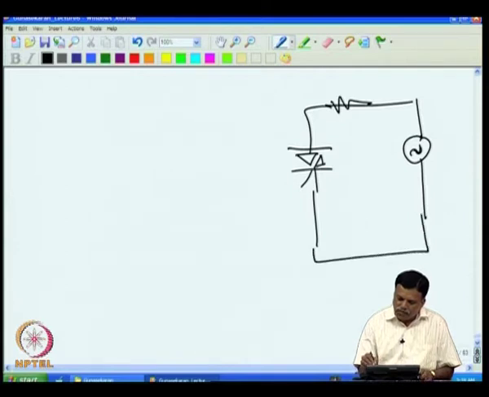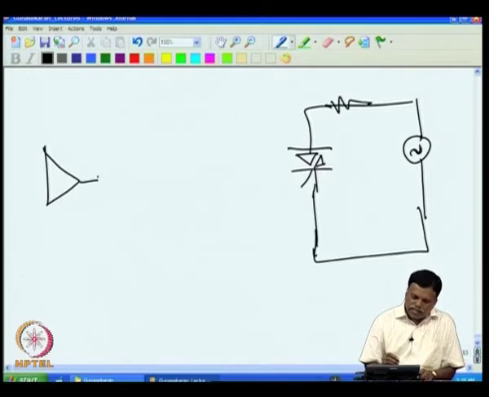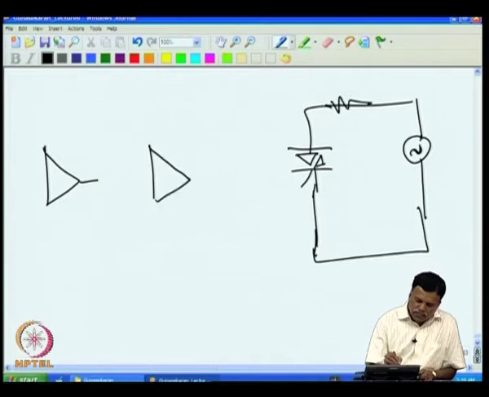First I will do without isolation, then I can add optocoupler and connect the isolation. Here we have to switch on and off the thyristor proportional to error voltage. So, assume that I get the error voltage from this op amp, then I have to compare it with the sawtooth wave. So, I can put a sawtooth wave here. That is the same as what we had done in our earlier case.